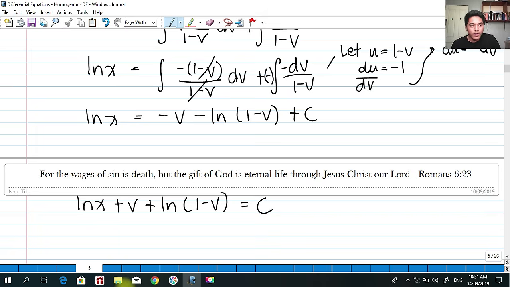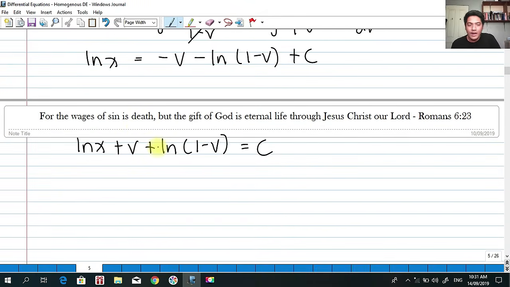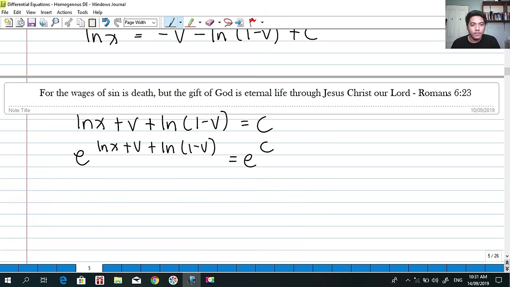What I'm going to do is eliminate the ln. Though I could not eliminate an ln in our v term, still, if I exponentiate them, raised to something, e, we have e raised to c. So what will happen here? We know that this would be what?